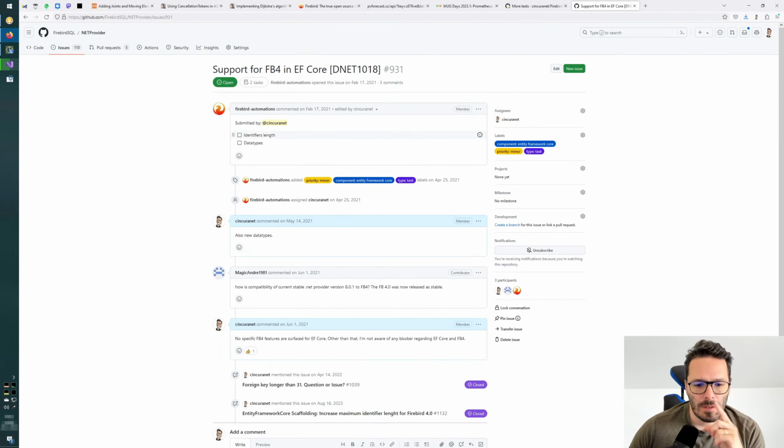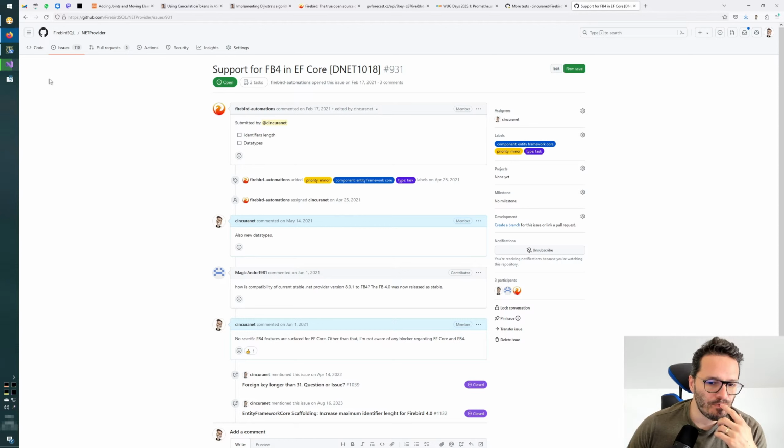The problem with the identifier length is that in Firebird 3, it was 31 exactly. While with Firebird 4, it can be up to 63, but you can, in settings, put it into, I don't know, like 35 or whatever you want. Most people would probably use just 63 because it makes most sense. But for some applications, maybe for backwards compatibility reasons, you might be willing to put it back to like 31. There is no point in putting it into something else, I guess.